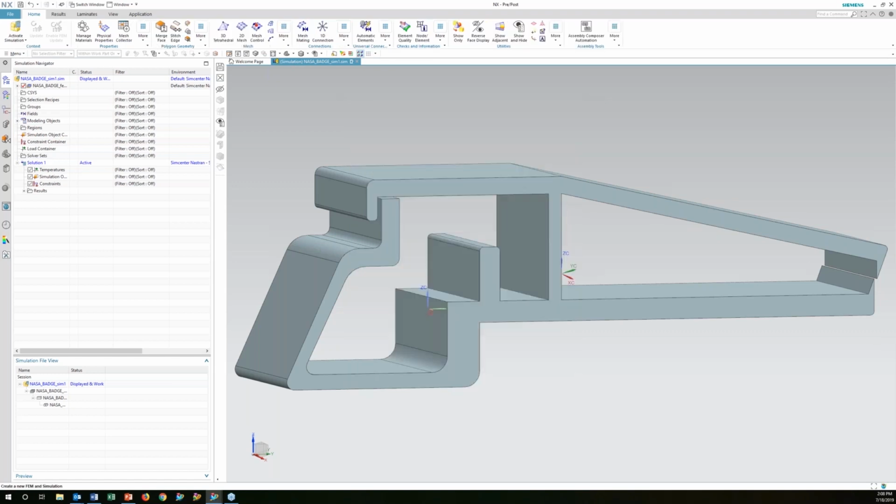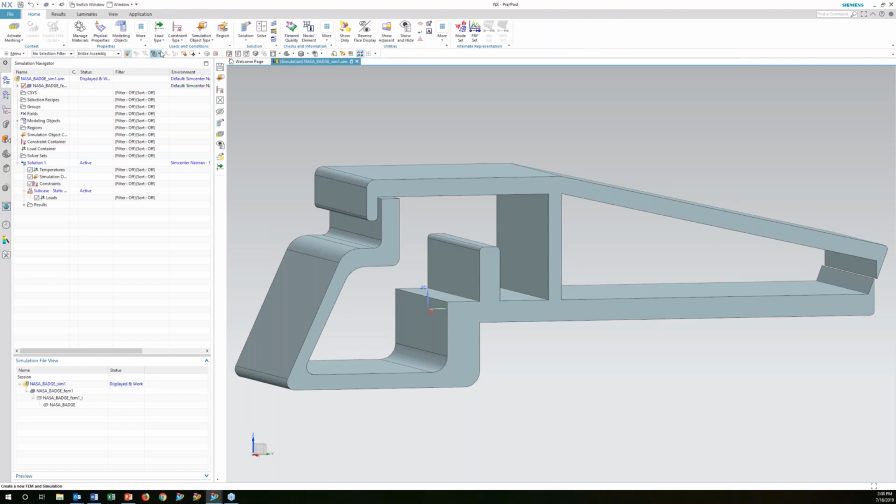And now if we look at our simulation file view, you notice we're at the fem level. So at the fem level, you see we can apply mesh properties and things like that. And we don't have the ability to apply loads and constraints. So anytime that you're trying to find an option and it's not available, you could always use the command finder if you wanted to. Or, remember back to where I mentioned the sim level. So if I just double click here at the sim, it'll become the displayed and work part. You'll notice that my tabs change a little bit based on what I'm looking at. And now I have the ability to apply those loads and constraints.